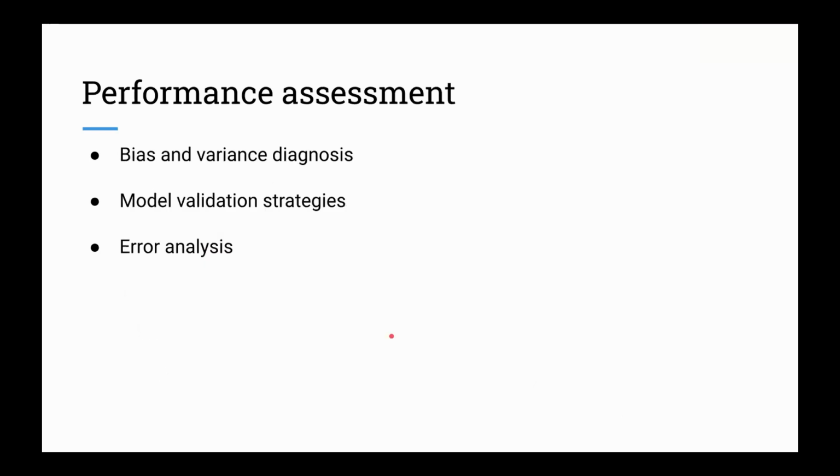Okay. But that's not enough, because at the end of the day, we want to improve performance of our model. Selecting a proper performance measure just lets us make sure there is no issue on that side. But at the end of the day, we need to go through processes like bias and variance diagnosis, model validation strategies. Many of you are familiar with cross-validation, different cross-validation techniques, error analysis, and different kinds of tools in this toolbox that could help you to reliably assess performance of your model and then plan for improving it. So the first step that gets dismissed, unfortunately, is not to aim for improving performance, it is to establish how to properly assess performance and then plan for improving it, right?